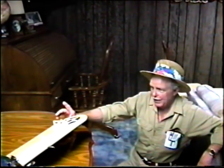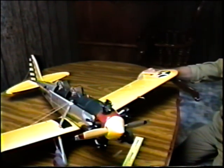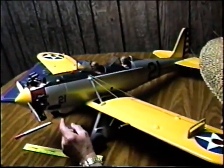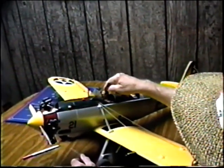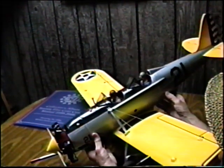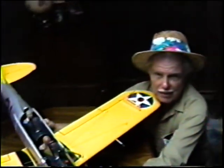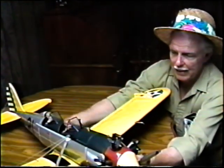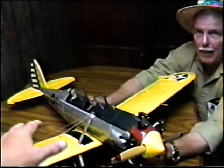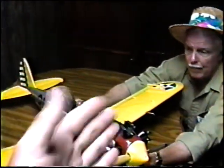Now, Wendy, if you fly this thing, the key thing is it's got to be balanced right, which means it's got to be somewhat nose heavy. Where do you normally balance? Right about at the pilot? Yeah, but when I say balance, I'm not saying like this. I'm saying if I suspend it somewhere, say about here, that's kind of a reference point, and then I want it about 5 degrees nose down hanging from that point. That point is usually 20% of the mean average chord. Well, 20% of an airfoil on a stunt ship. On a scale ship it's not the same. 15% is where the plane is very stable, 20% is a mean average, 25% is where really super expert flyers fly.